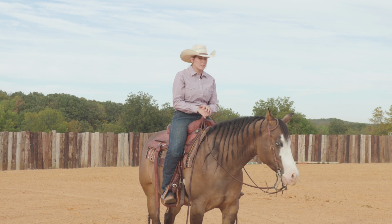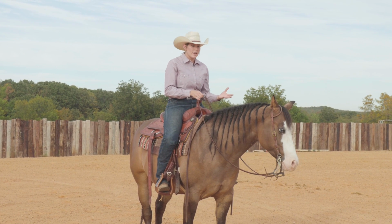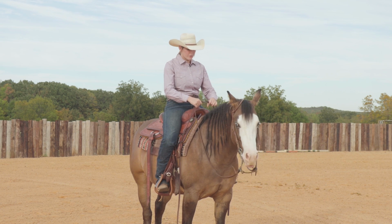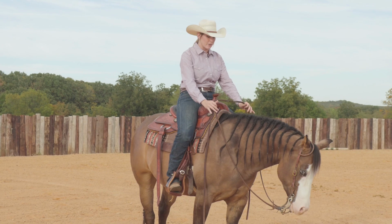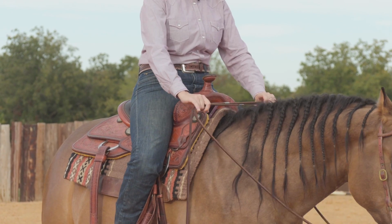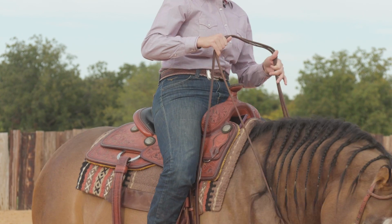Managing split reins is something that a lot of people struggle with. It's all we ride with, so when people come out here, we have to quickly teach them how to work with it. One of the first things I have them do is put their hands on here and ride as if their hands are a sleeve on the reins. I don't want you to just get a grip or you're stuck on these reins. You need to be able to move up and down and manage your reins freely. This is just something that's going to take time and practice.